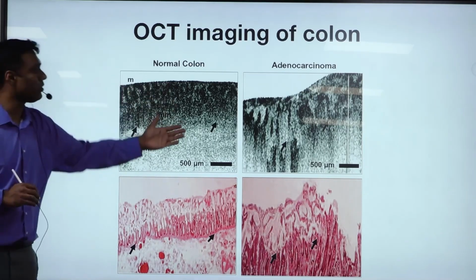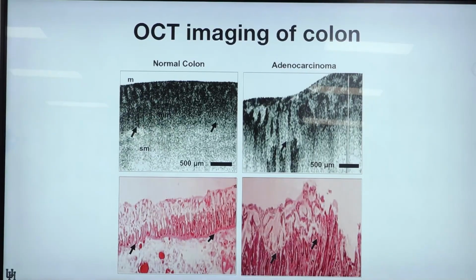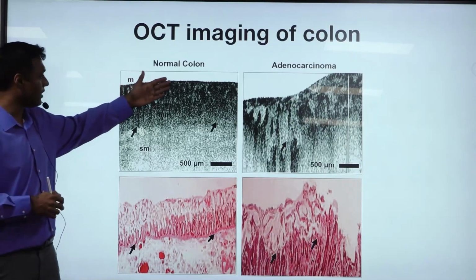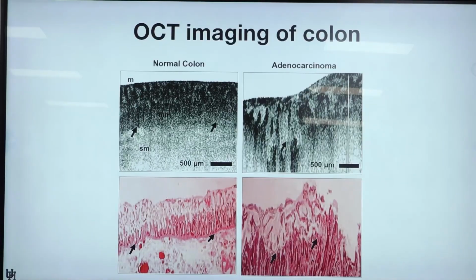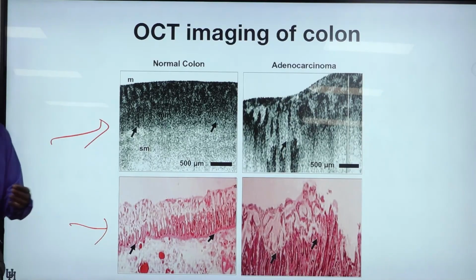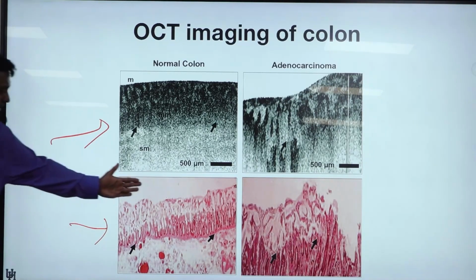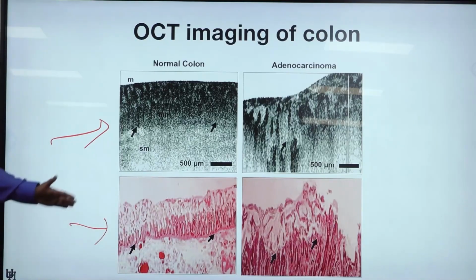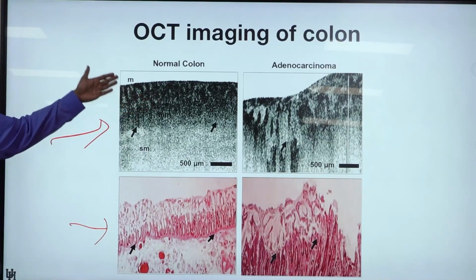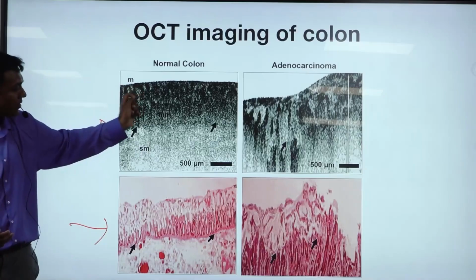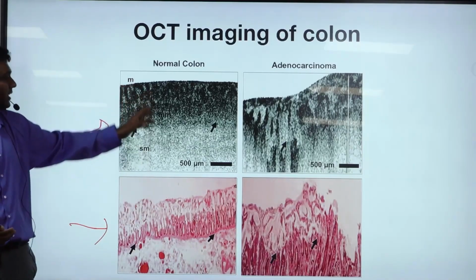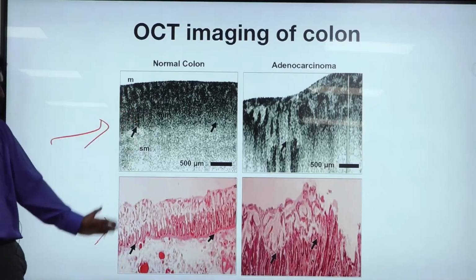This is normal colon. The colon is a part of your large intestine, and this is where the food goes. This is what's called histology. This is OCT data on the top. If you take the tissue, cut it and put some chemicals on it, a doctor can see these, so these are physically cut ones. This is without cutting, with OCT, with 3D data. You can see there is a connection. The resolution here is not as good, but as long as you can see the important things, you're okay.